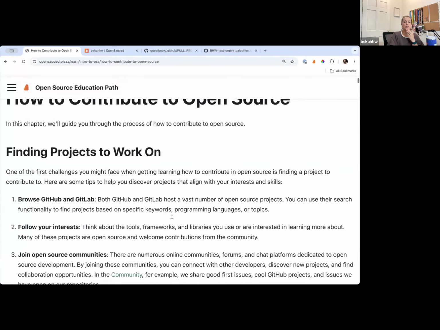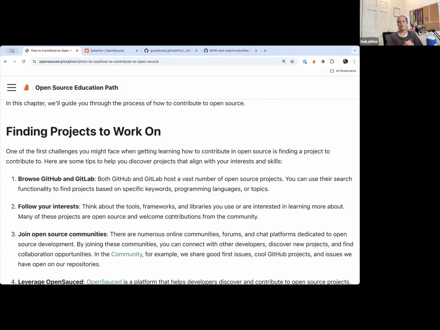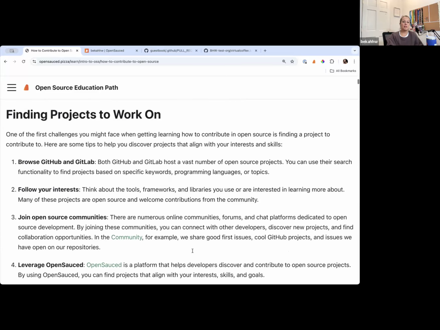I guess maybe let's talk through finding projects to work on. We are again having a kickoff on October 2nd. We will be walking through creating a pull request for your first Oktoberfest submission. But one of the biggest questions about contributing to open source is how do you find issues to work on? And that's a really valid question. One of the top answers is find a project that you use and then contribute to that project.